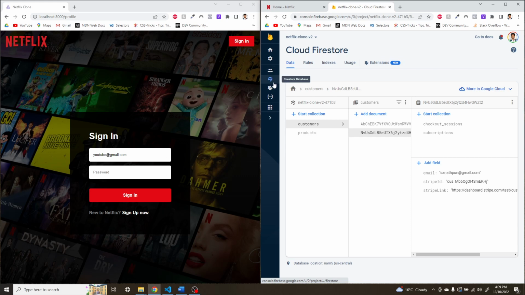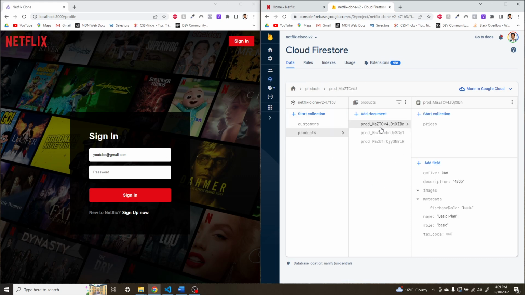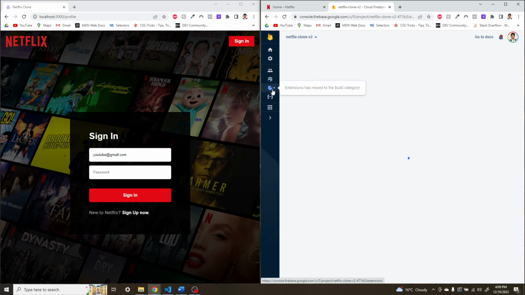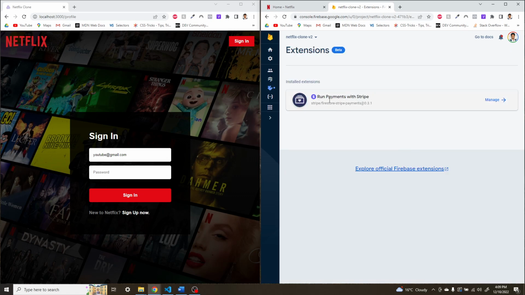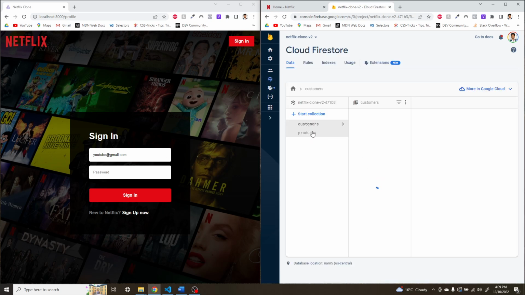We're using Firebase and then Firestore database to store all our customers as well as our actual subscription plans. And if you haven't seen the video on how that's done, basically the subscription plan is done through Stripe, and there's an integration extension here in Firebase which allows you to integrate your Firestore database with Stripe payments. That was a really cool thing that was added into that tutorial, so it's quite nice.